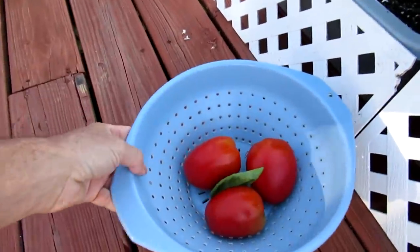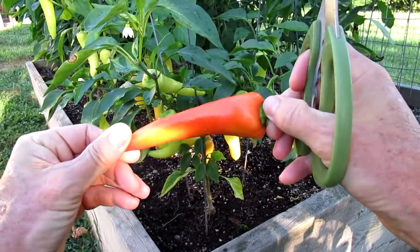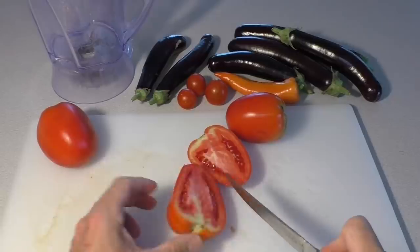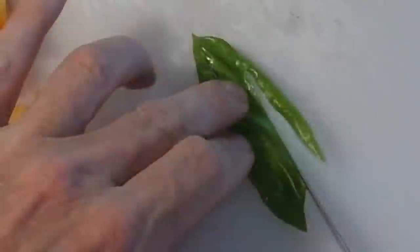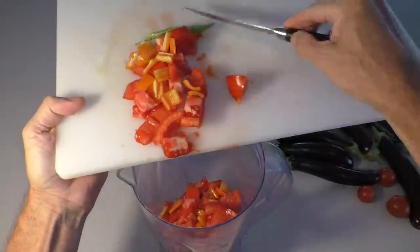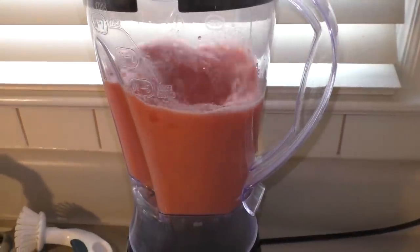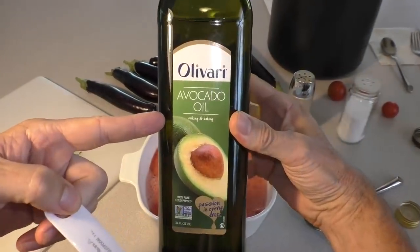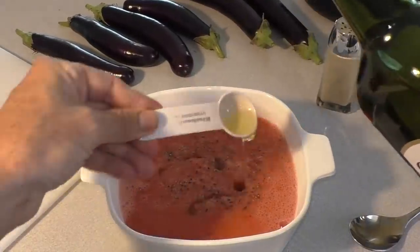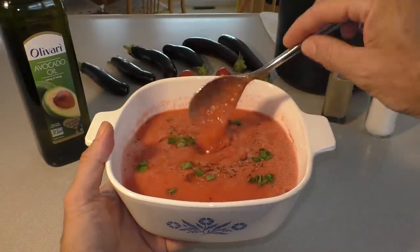Pick a basil leaf. Add one hot pepper and a little bit of water. Some salt, some pepper, half a tablespoon of avocado oil. Sprinkle some of the chopped basil on top. The most delicious tomato soup.